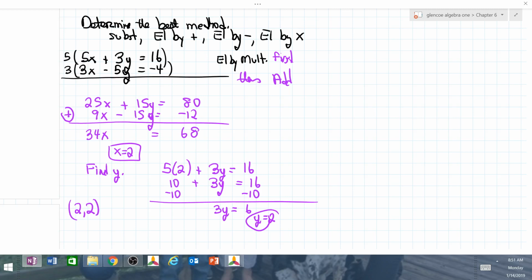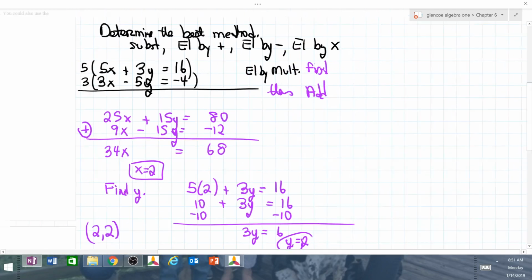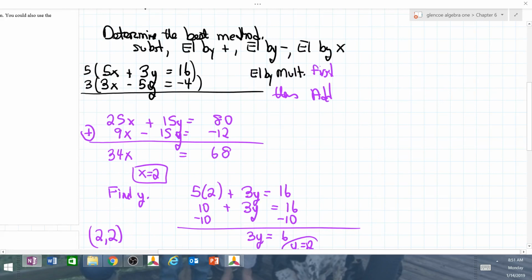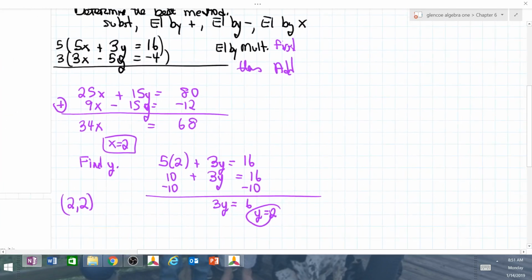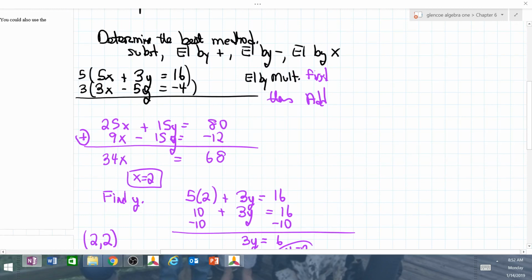All right, who has an answer for me? Good job. John, what'd you get? 2 and 2. Anybody else get 2, 2? So first we multiplied, and then we added, and there's the work. Does anybody have a question on this problem? Yes? I do it this way. What'd you do? I multiplied the top line by -3, and I multiplied the bottom line by 5. Okay, you can do that.